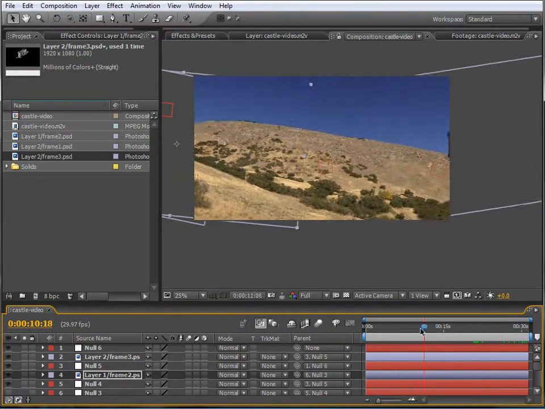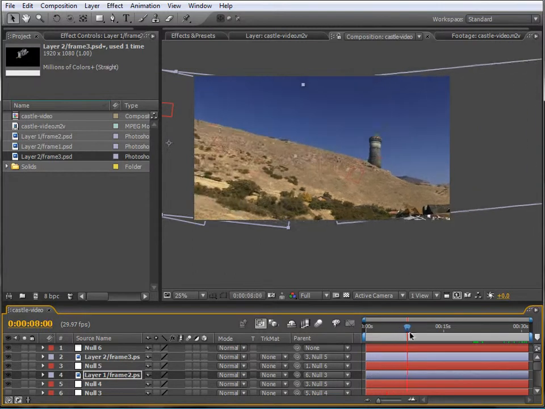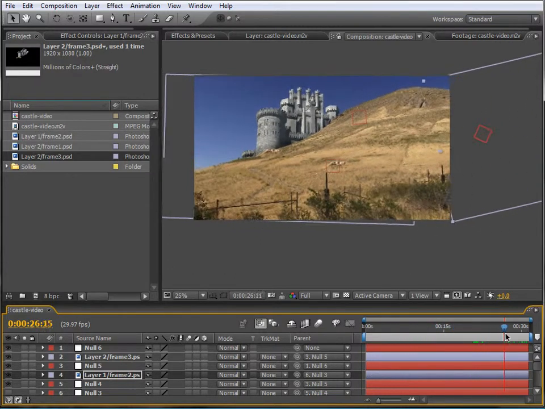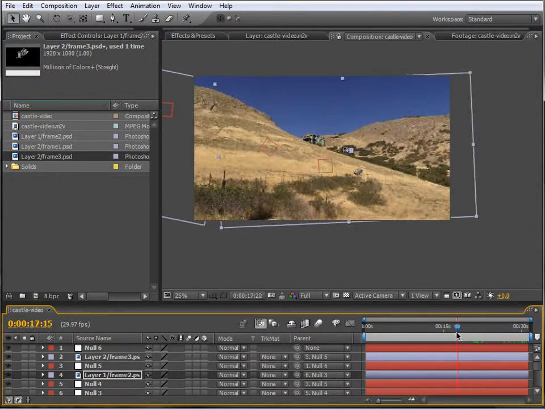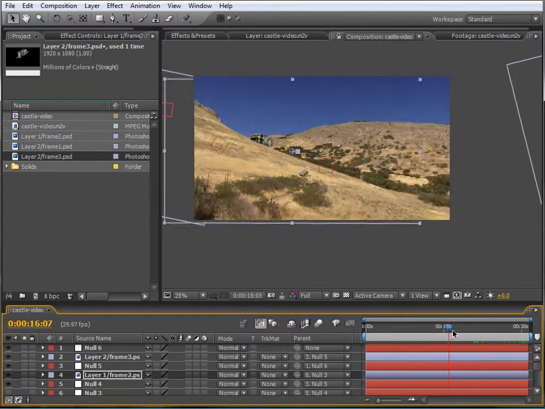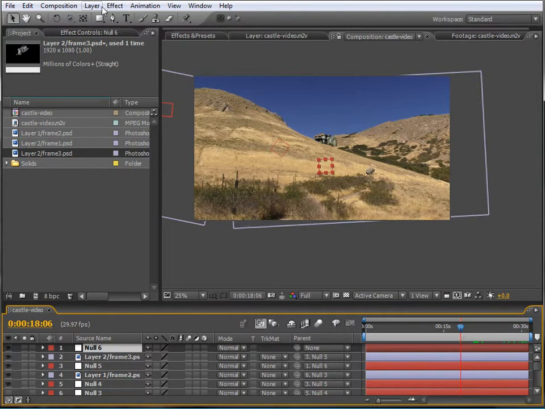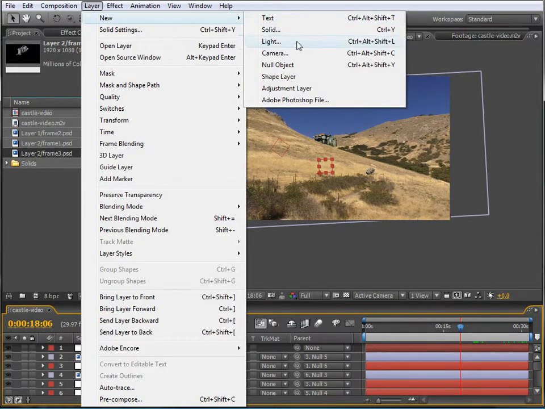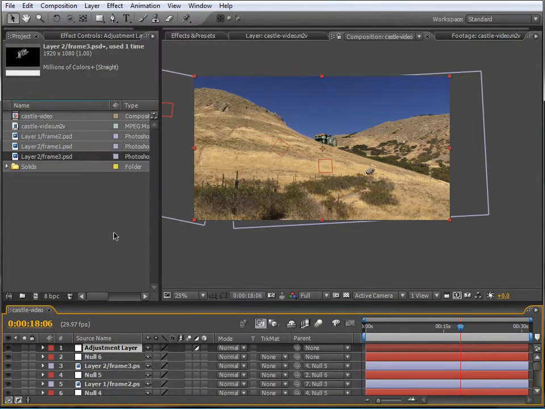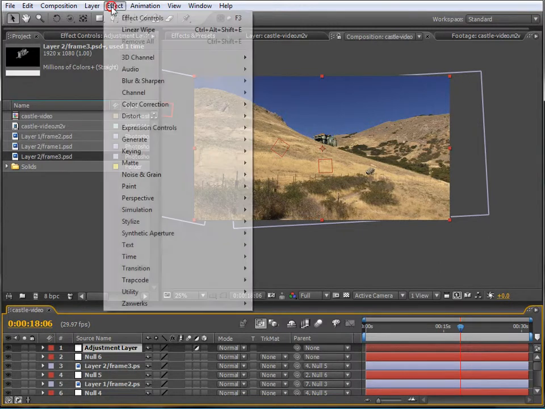Here we created it and we adjust our image. So let's go render this animation and add some post-production filters. To do this one, you can go ahead, layer, new, adjustment layer, and inside the adjustment layer we go ahead, effects.